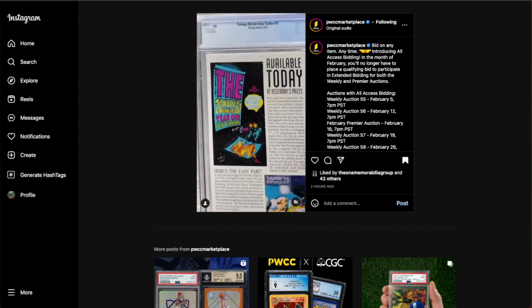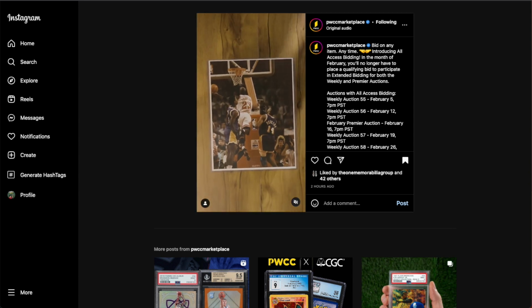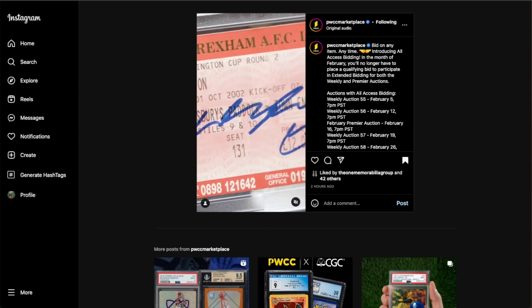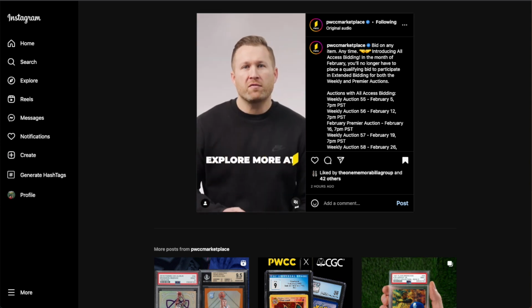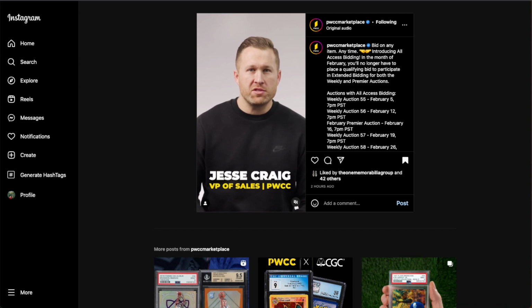There are a couple of immediate thoughts that came to mind with this. One of them is that as a bidder, someone who has found stuff on the platform for my player collections and also for some of my vintage sets that I'm working on, I've actually been able to find some stuff at reasonable prices, even with the buyer's premium. So your mileage may vary, but I've actually been able to have some success with it. So it's worked out for me. I'm not a fan.